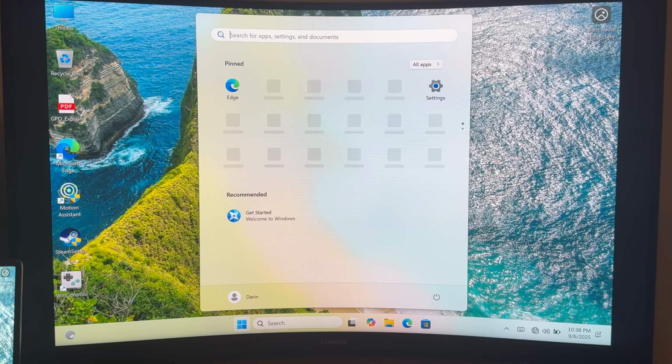Okay, we are now in Windows. It looks like all the original software is probably installed too, as there's Steam on there and Control thing for the Win Max 2. I'll do another video probably pretty soon on some of the features of this. Maybe we'll hook up an eGPU or something.